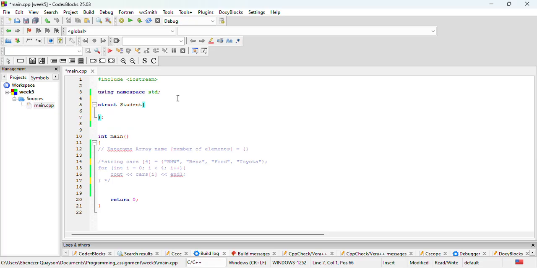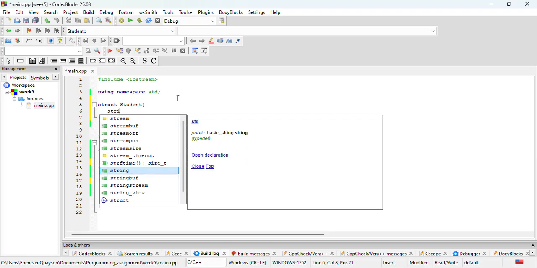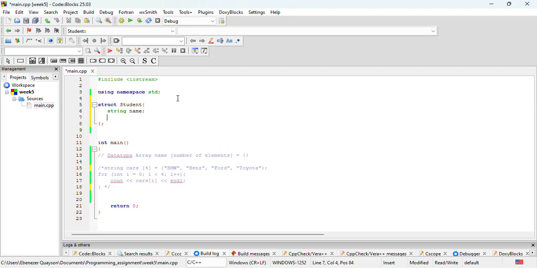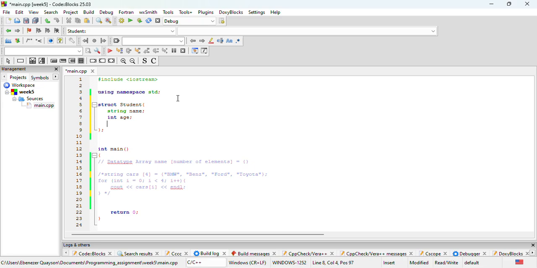And in the structure I'm going to need the student's name. So I create a variable name. Then let's say the age, and then we do a float of the student's GPA. Yeah, good.